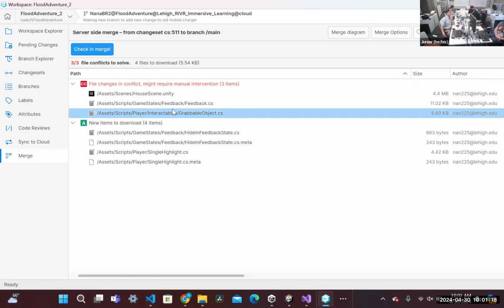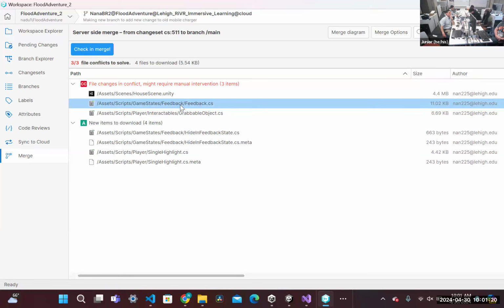The only other thing is hide in feedback state. Okay. All right, so we'll probably need to go to Branch Explorer just to look at how it's set up and figure out what the source and the destination is, right? We're going to have to make these decisions. Yeah, for me, the worst problem is the first one, because this scene is going to overwrite everything that either Mo or Kevin has done. Right.